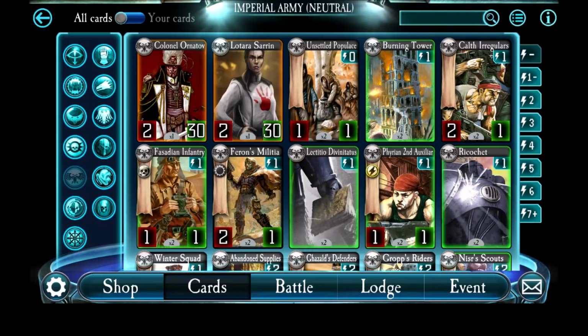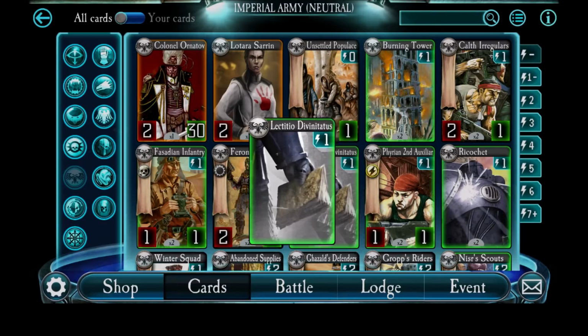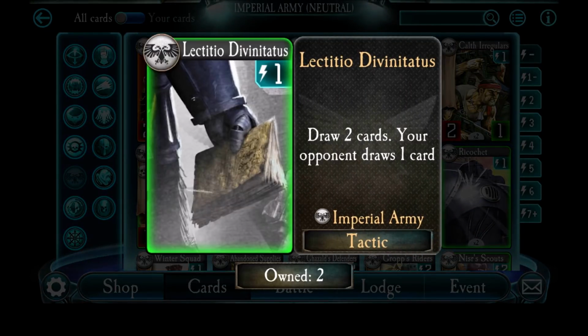Alright, next up is another tactic, Letishailluminatus. This tactic is used in many decks across Warlords. Again, as I mentioned, it's really important to go hunting through your deck to find the cards which you need, and Letishailluminatus is a good way of doing that.